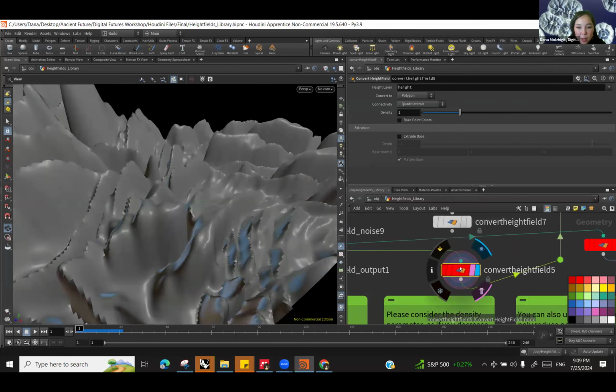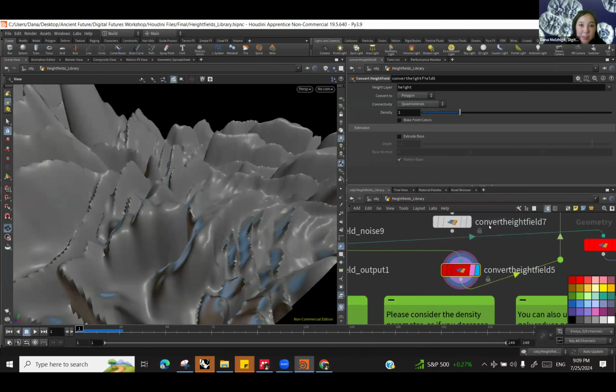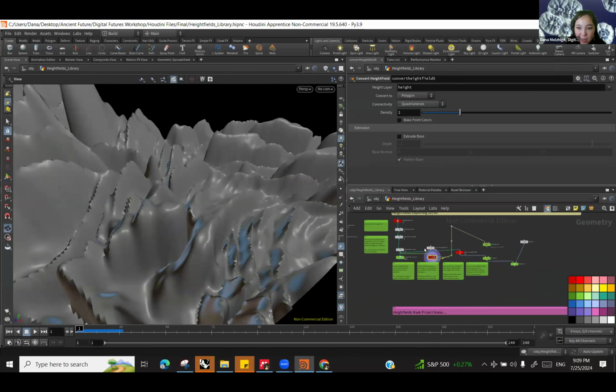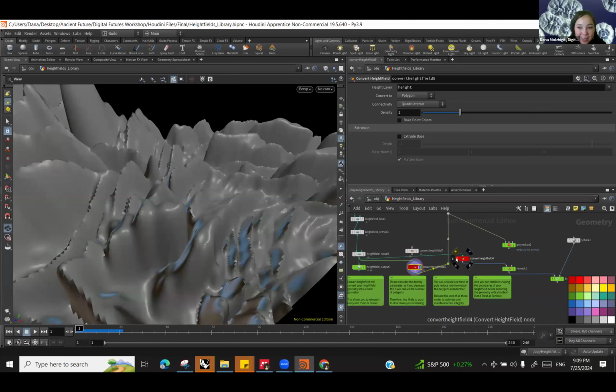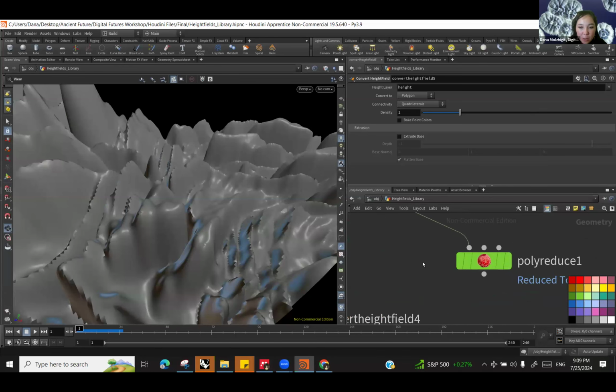If you have a very heavy polygon mesh, you can check it in the information. This is 9 megabytes, 49,000 polygons, which is not bad. Sometimes you get millions with height fields. So if you have that case, try to take it and poly reduce it.